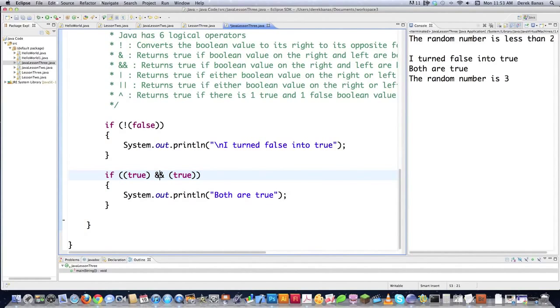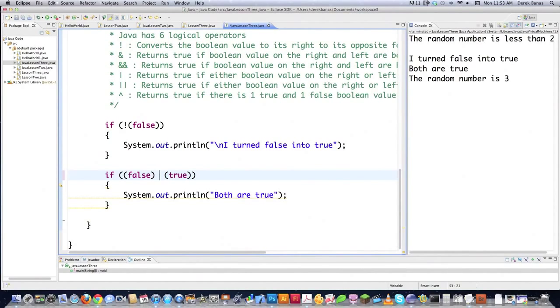Well, then you also have the single ampersand operator. Even if this would come back as false, the normal double ampersand would say, well, this one's false, so under any circumstances this is going to return false. Well, this one, if you use just one ampersand, is still going to check to see if this has a value of true or not, even though it's totally irrelevant and it doesn't matter. You will almost never use this, but it is available to you, so that's why I bring it up.